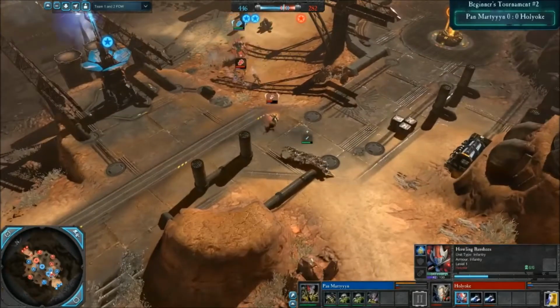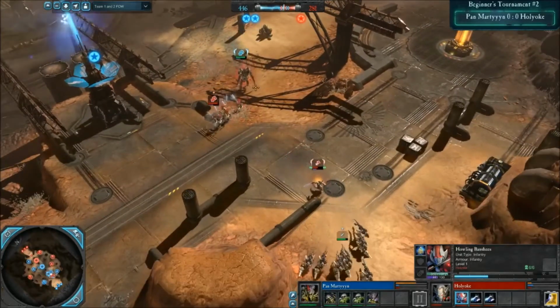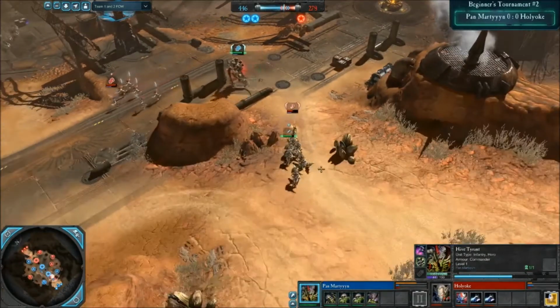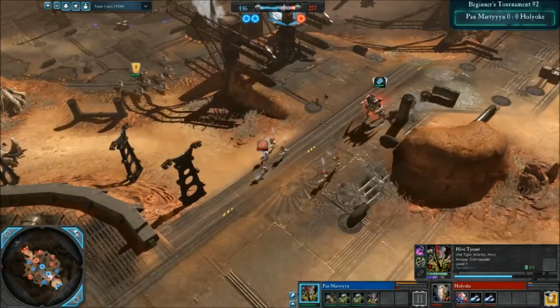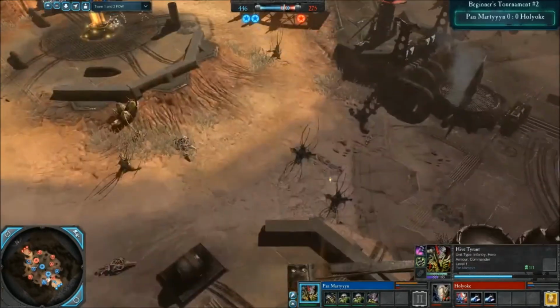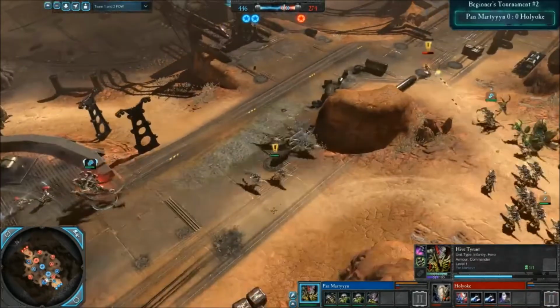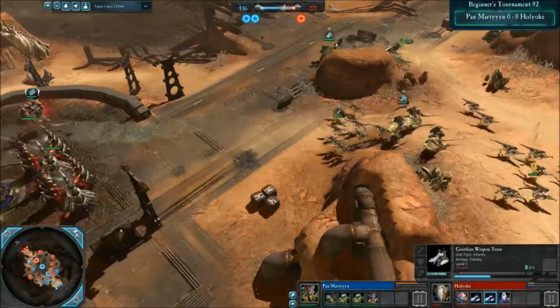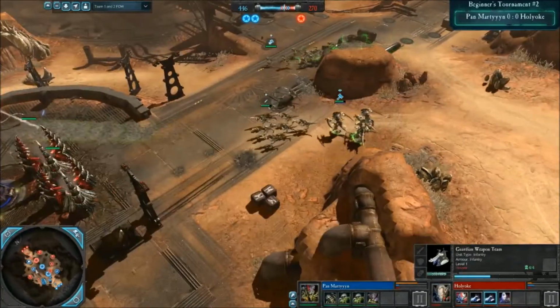He's actually doing a good job of avoiding the Hive Tyrant because it does have its rending talons up, so you don't want to get caught by that seismic roar. Banshees are just kiting him at the moment. And he uses the Guardian's Weapons to escape units at the moment. Yeah, they're not in really any danger.